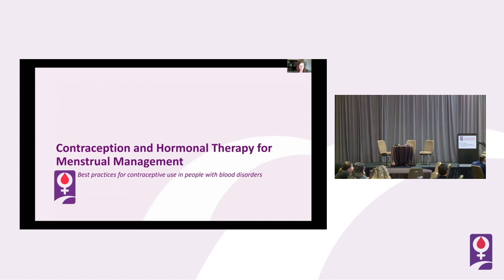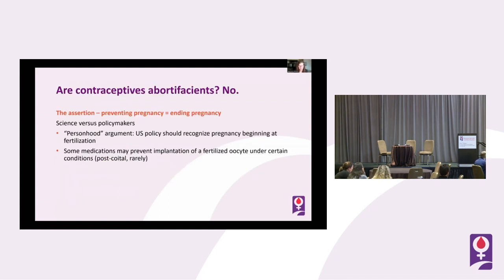I'm going to spend just a really short time talking about how restrictive state policies on abortion might impact contraceptive access. Just going back to the definitions of abortion and pregnancy, both the medical and legal definitions of pregnancy are that it starts after implantation, and that abortion is the interruption of pregnancy. By those definitions, interruption of a fertilized egg is not abortion.